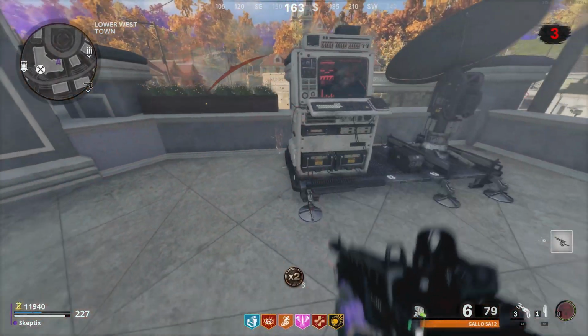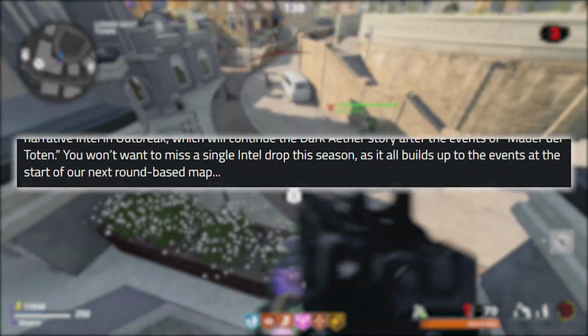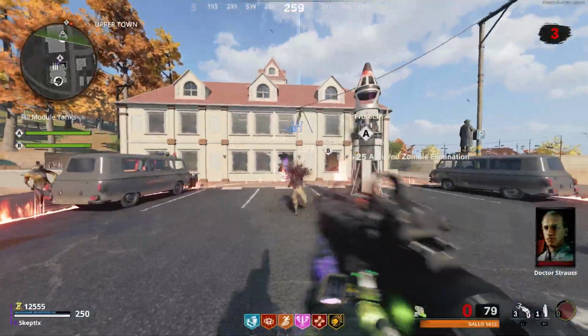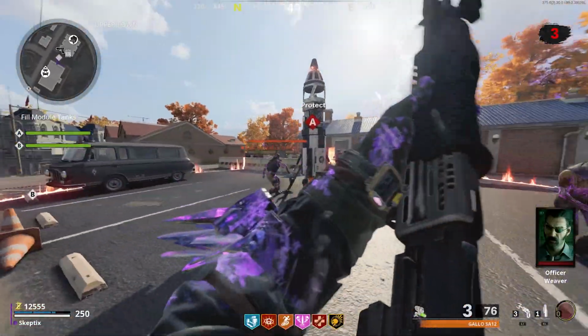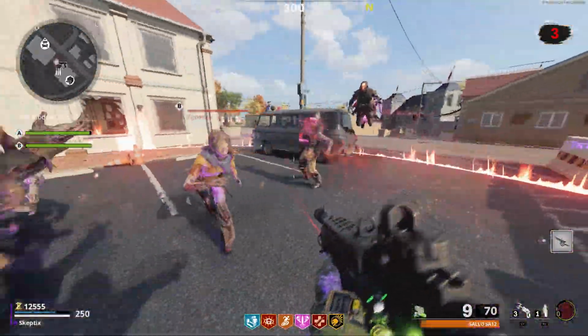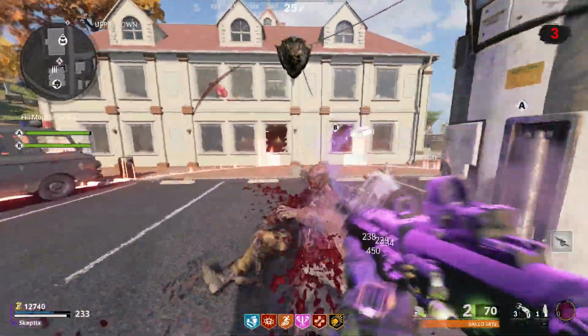Treyarch continues by saying, "You won't want to miss a single intel drop this season, as it all builds up to the events at the start of our next round-based map." Now, I am of the opinion that this statement directly from Treyarch lines up precisely with the intel we are receiving, indicating that we will only be getting a DLC for round-based map.